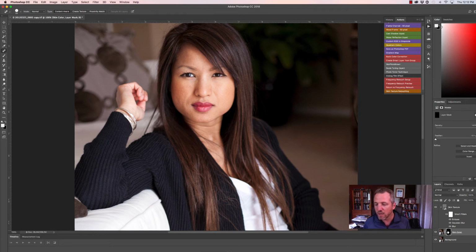And so now I can come in here and paint on this layer mask on the skin color layer and paint white to bring in this area. And here I'm going to set my flow up to 100%. And I can tell you right now that the embossing is way too much. This texture is way too much on here. And so what's going to be nice about this is I'm not going to worry about it at the moment. It's going to be kind of gross looking for just a minute.